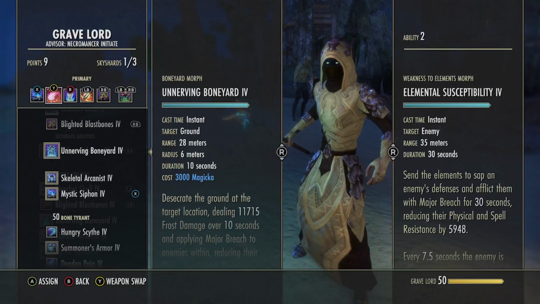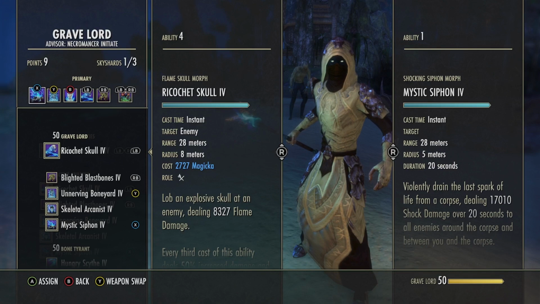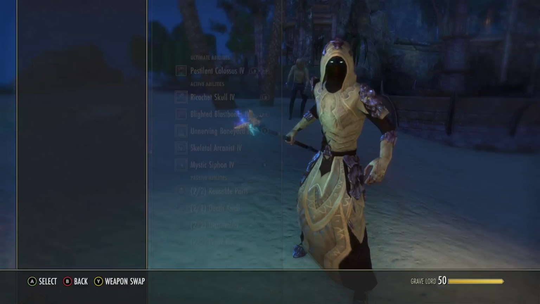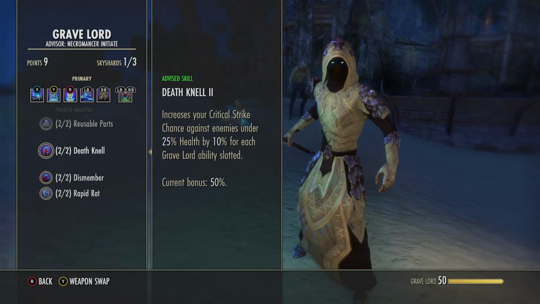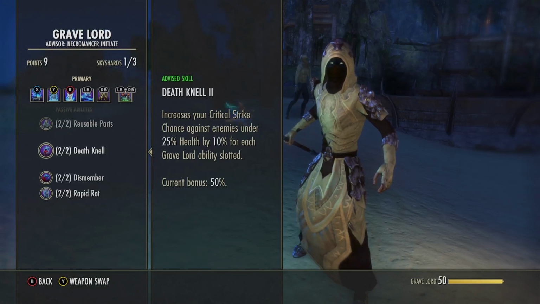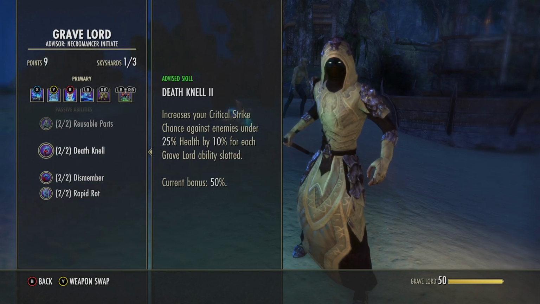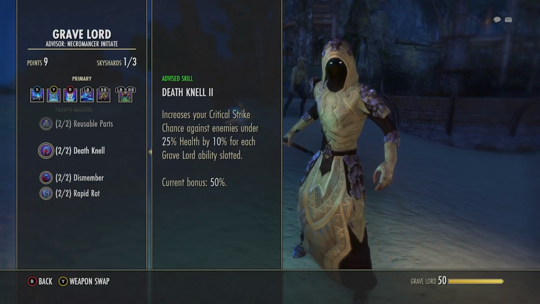Now, and I'm sorry, Unnerving Boneyard is what you want to place on there as well. So you have 1, 2, 3, 4, 5. You have 50% critical strike chance against enemies under 25% health. That is the Necromancer's execute. That's how it works. The lower the health they have, the higher execute chance that you have. So 50% on top of your 20 that you already carry with the spell critical pots that we run. You're at 70% critical strike chance when they're under 25% health.